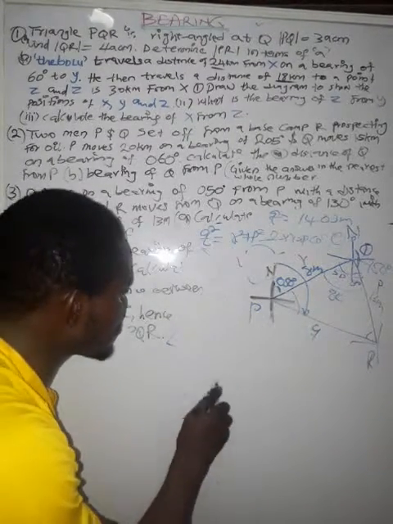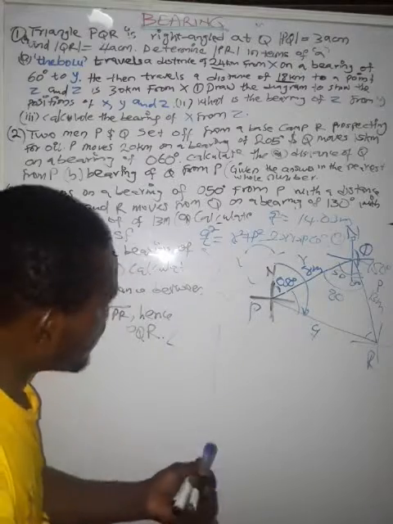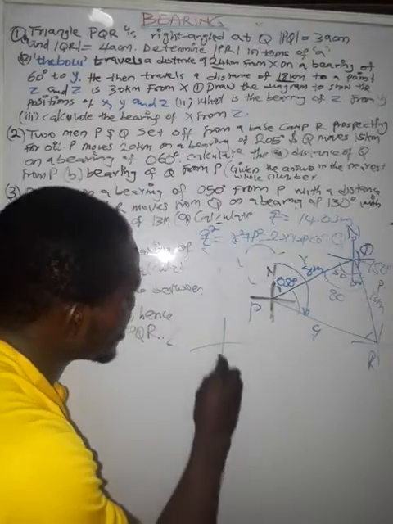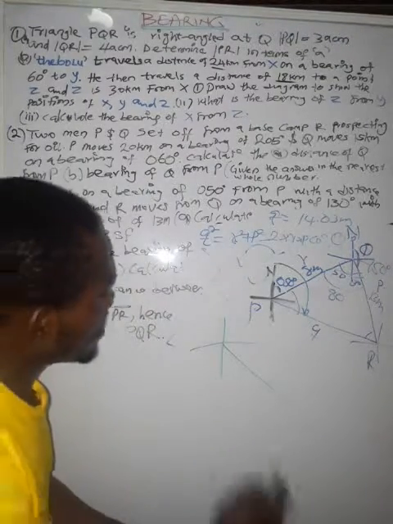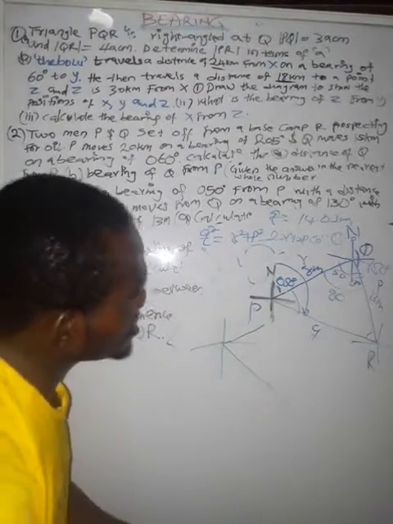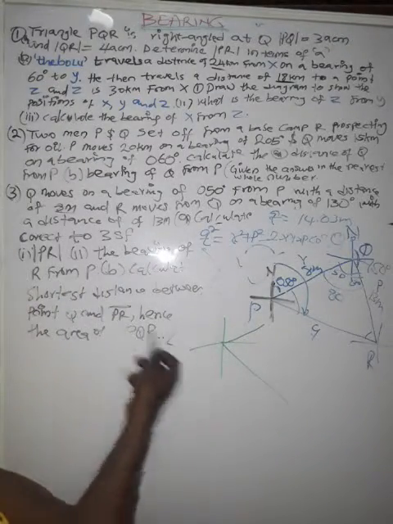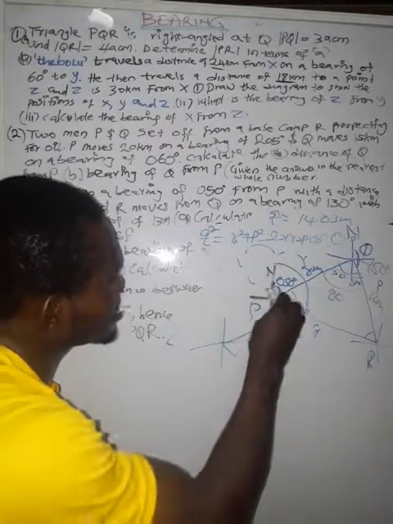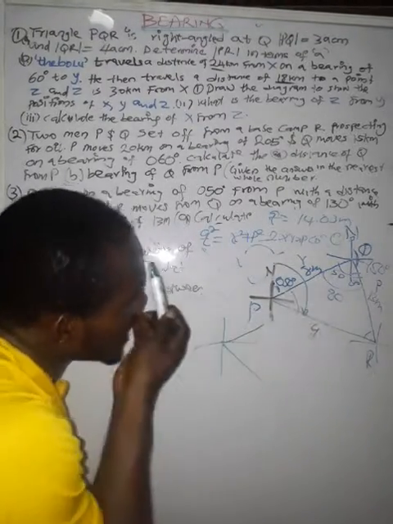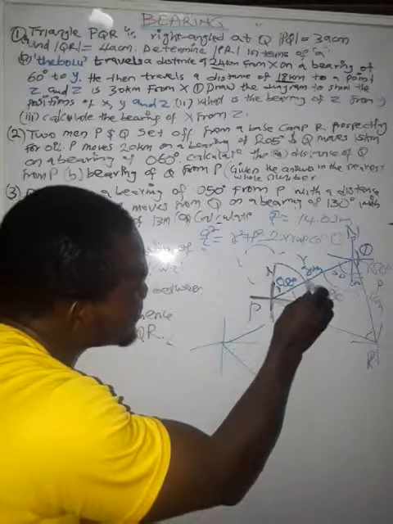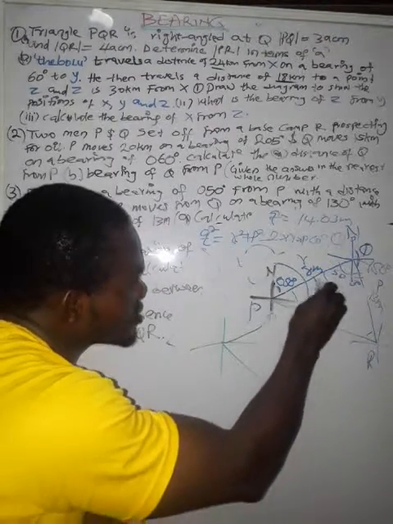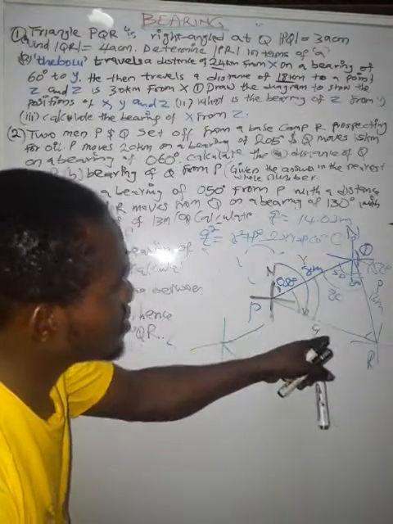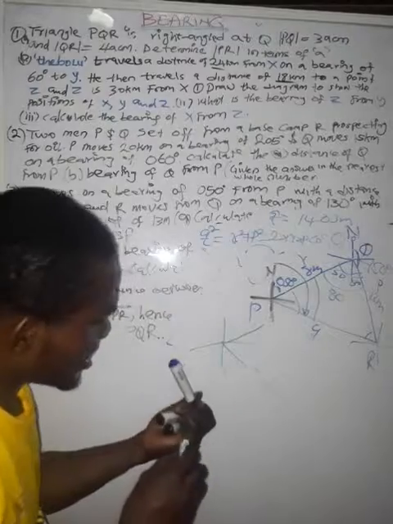You see, you can manipulate yourself. This triangle is easier to manipulate. Something moves like this, and I have something like this. Okay, and I said I should calculate the bearing of R from P, which means I need to calculate from here to this point. How do I know that? I already know from here to here as 50. So I need to calculate this point so that I can now add it to this place. Then I find my answer.